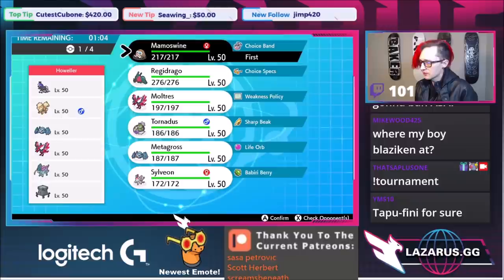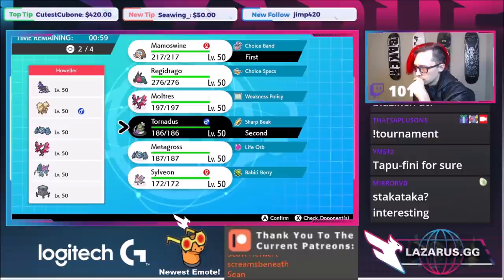But then the problem is Suicune. I guess we can just taunt the Suicune. Yeah, I dig this. Because you have to be able to stop the Stakataka and Metagross play, and Mamoswine can definitely do that.